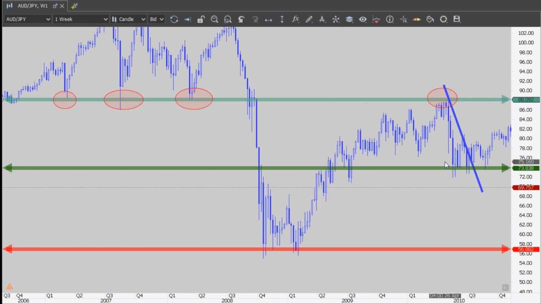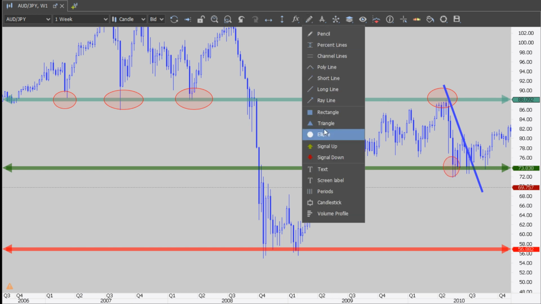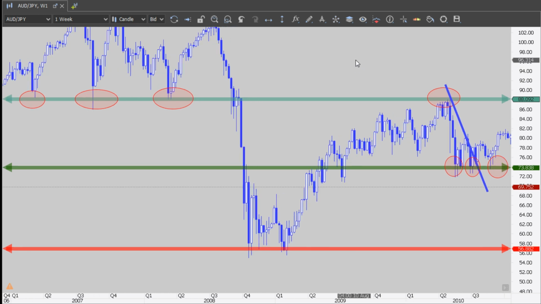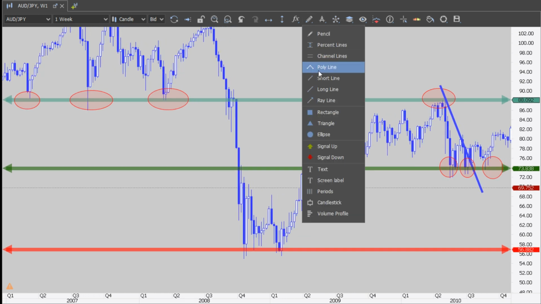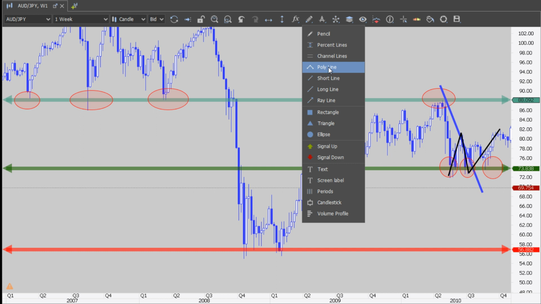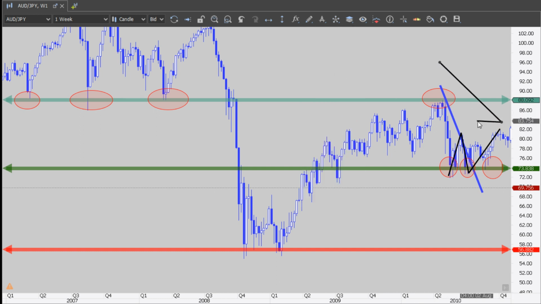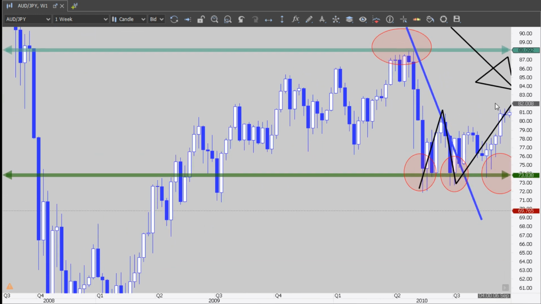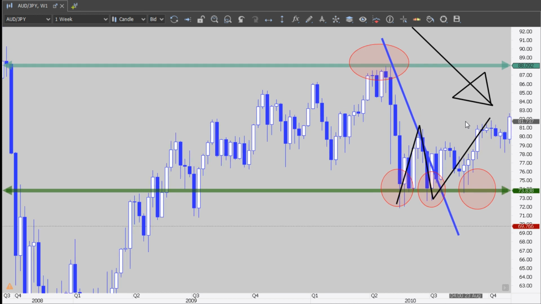Look in here, everybody. Past support, the market moved up. Past support, the market moved up. Past support, the market moved up, right? And when do we see the change in the short-term trend? Well, low, higher high, higher low, higher high. So we're going to enter here, right? This is going to be our entry. And we have a bullish weekly candle. Bam.